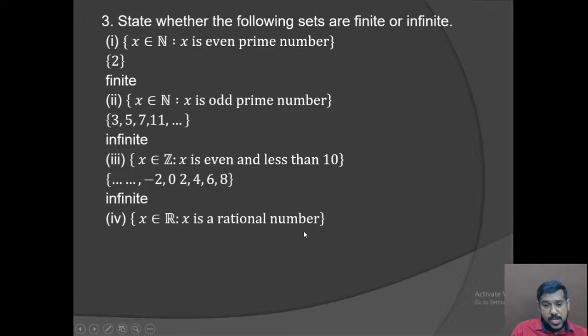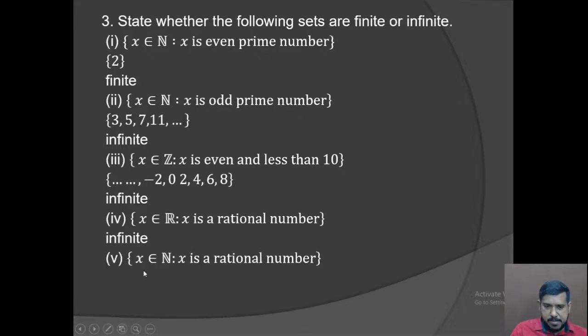Subdivision 4, x belongs to real number. X is a rational number. What do you mean by rational number? We learnt already what a rational number is. A rational number can be written in what form? m by n form. That means if you write it in a fraction form, numerator by denominator form, all such numbers are called rational numbers. So it is given it is a real number, isn't it? So real number means most probably all the real numbers you can write in the fractional form. Any number you can divide by 1. So you cannot write it in a set. So it is an infinite set.